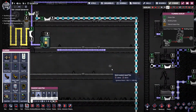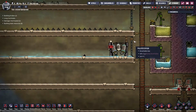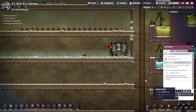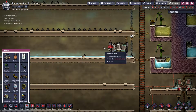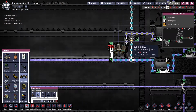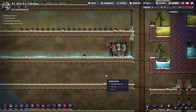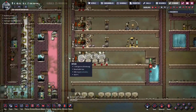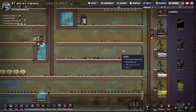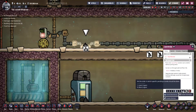Let's do a couple of things here. One, we're going to need to turn this around. Oh, look at this, we have a broken pipe. Oh, I bet I know what this is from. Okay, that's fun. And let's invert the flow of the water in this pipe and run it back down into our... I wonder how much O2 our base doesn't have right now. It's looking pretty good, actually. So we'll start running fluid back down towards our base.